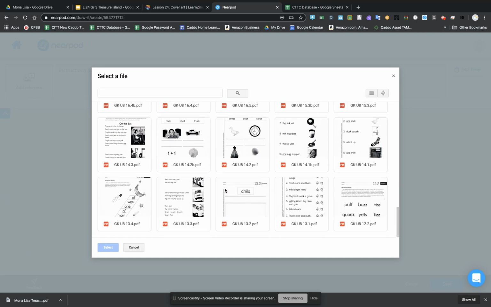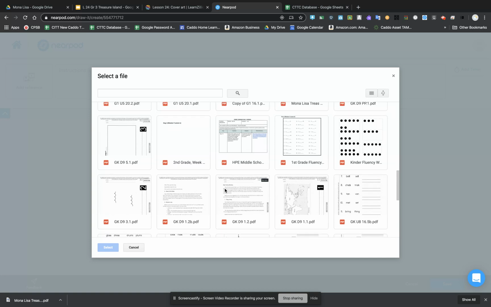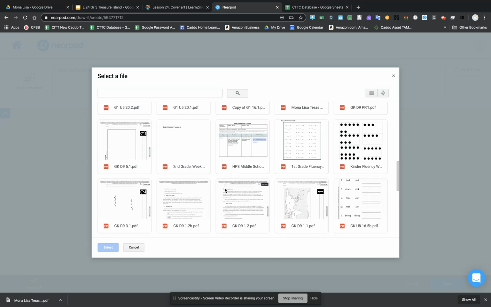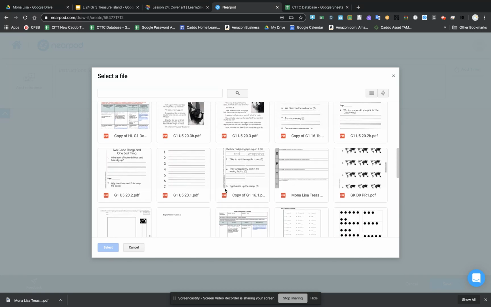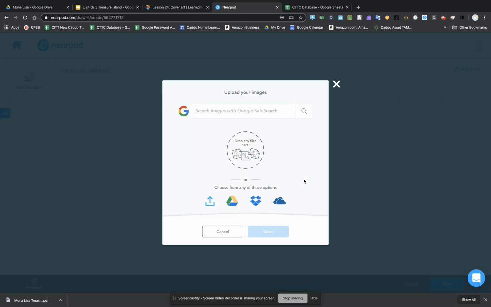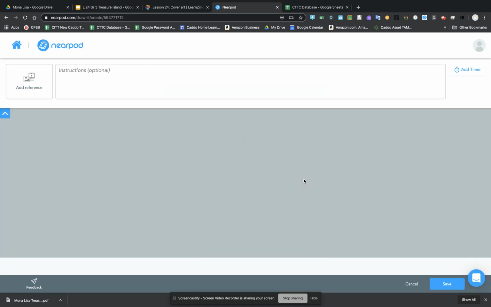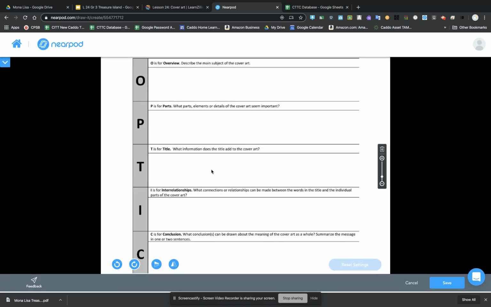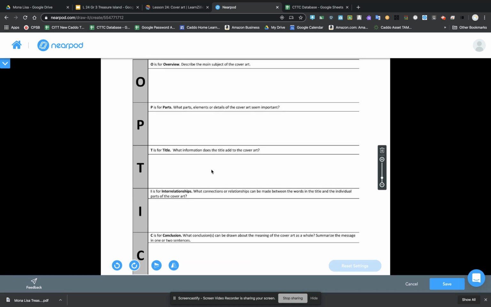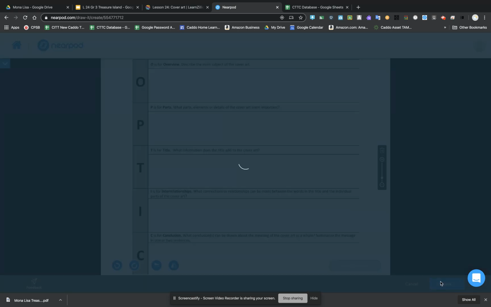Of course, I have to go through everything that is in my drive. Oh, here it is right here. So this is the optic page that the students will use to write on, and they will actually be able to highlight, like to type in there on their screen. So I'm going to say save.